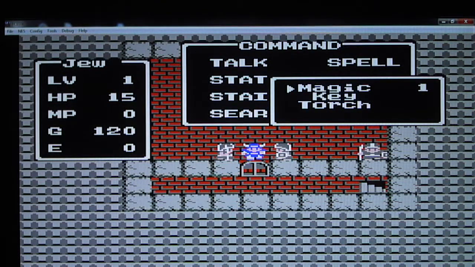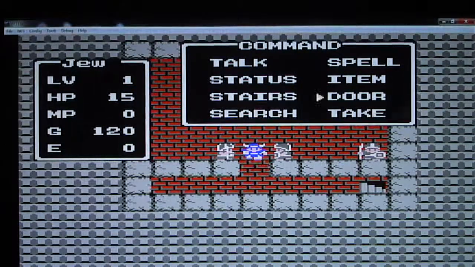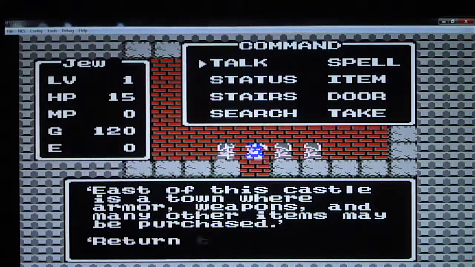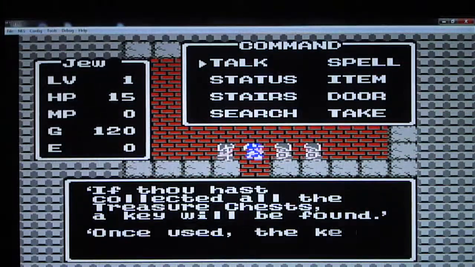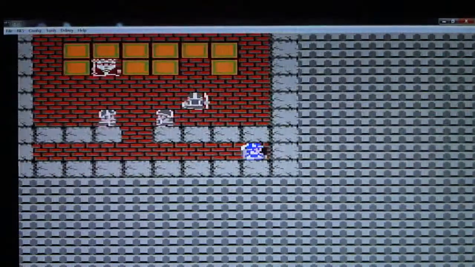So to open doors, you just either use the magic key with the item command, or just hit the door, as long as you have a magic key in your inventory. Yeah. Cool. Okay. Awesome. Sleep heals all. I wish that were true. Nice. We already did that, so yeah.